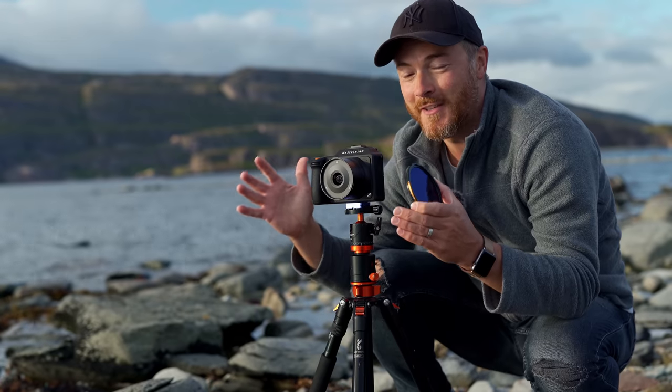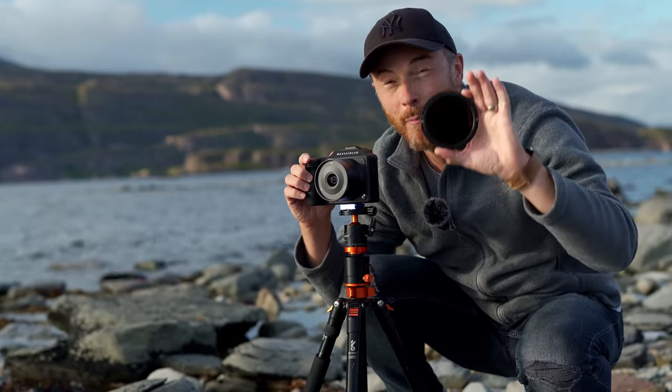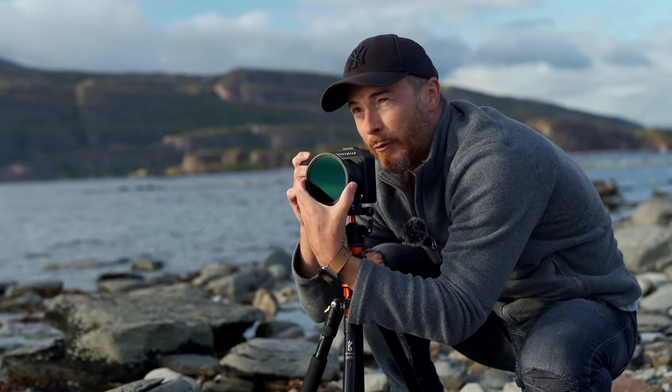So I'm having to improvise on this shot because I don't have the correct ND filter thread size for this lens. So I've got the Peter McKinnon variable ND filter and I'm just going to hold it in front of the lens, nice and steady, on a very stable tripod.